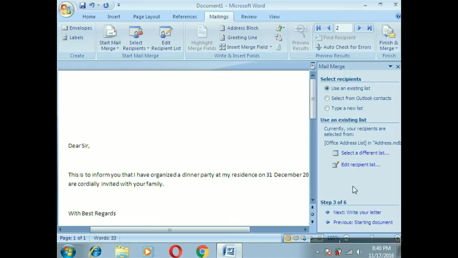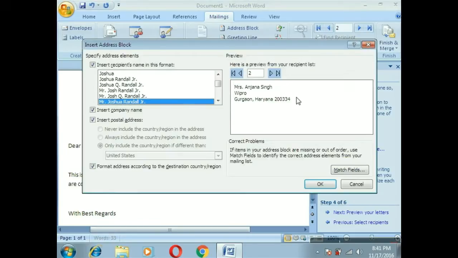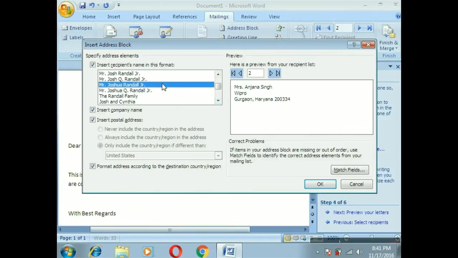Simply go for the next step, move to the third step, and here you will have your address block, that is, under write your letter, address block. Insert this address block here. You have various types of style options here. Whatever style you want, you can simply select it.